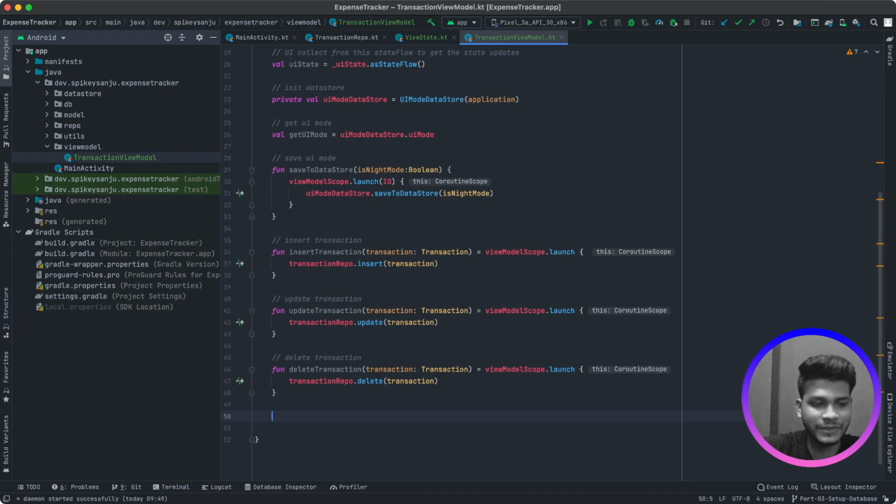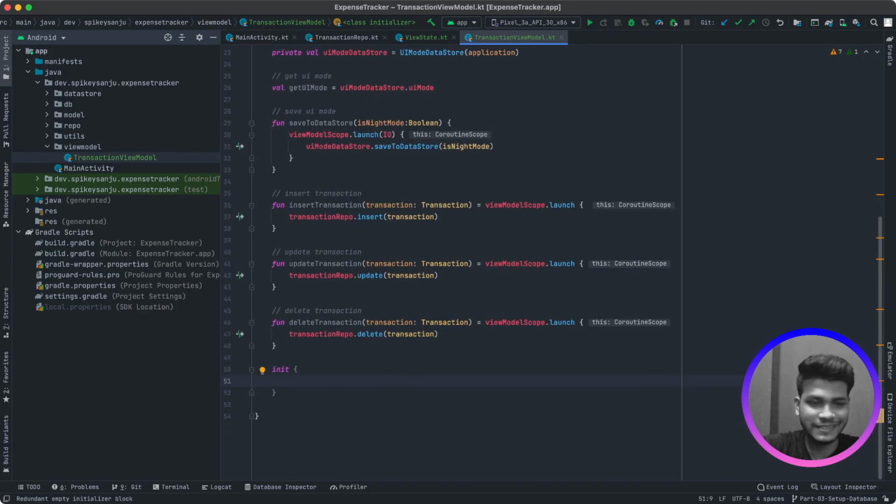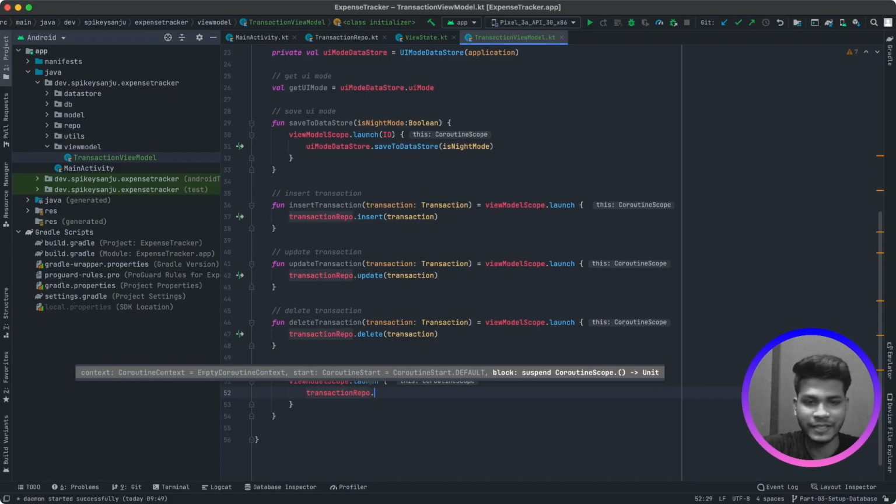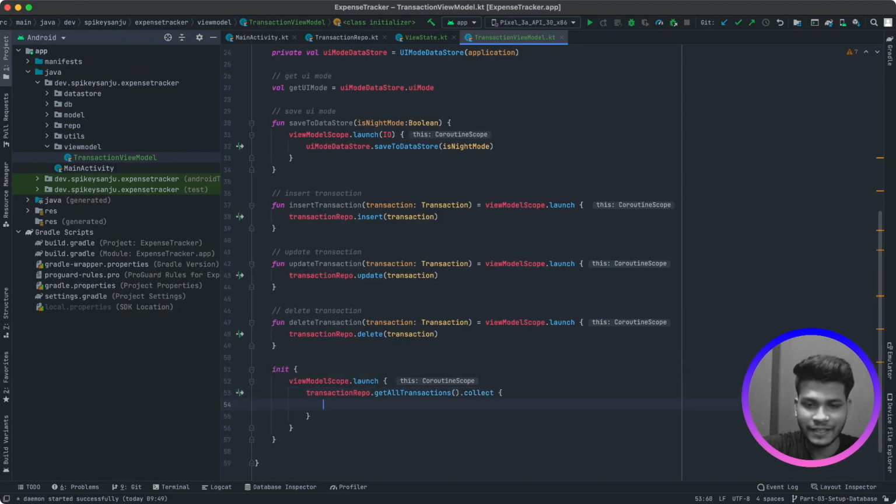For that, what I'm going to do is init. So whenever we are loading our application, it will automatically get the transaction by default. So for that, ViewModel scope dot launch, and inside of that transaction repo dot get all transaction, and we have to use collect here, and I'm going to type results.